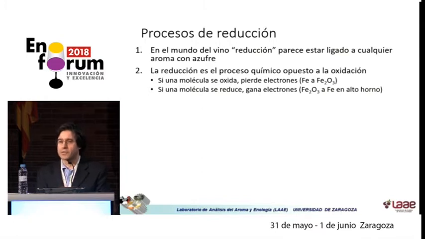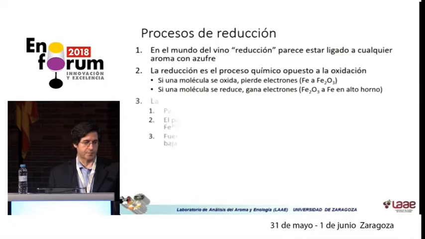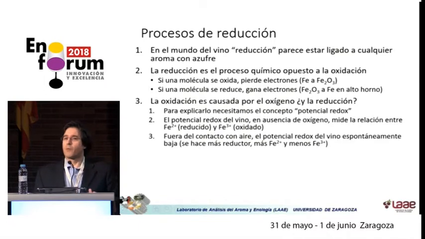We call redox something that is related with sulfur molecules here, but remember that redox really means a chemical process of gaining electrons. It's not only with sulfur. It is with sulfur for us, but universally, redox are chemical processes. If a molecule is oxidized, then it loses electrons. If it's reduced, it gains electrons. So you can see the reactions that take place in a furnace.